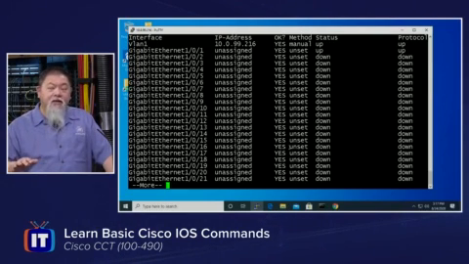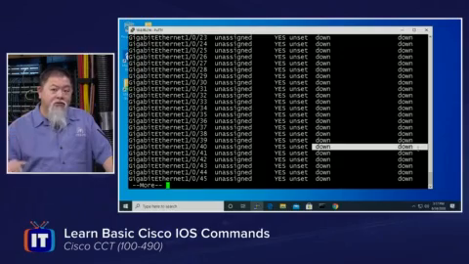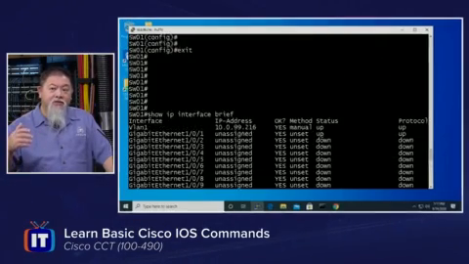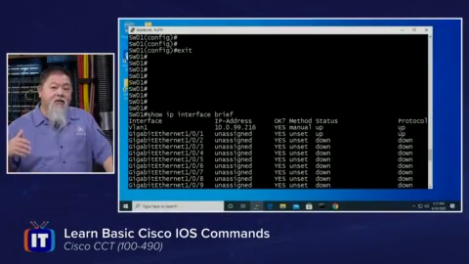So that's another great command. And you can also see the status. When you see down, down, or up, as you see over there on the right-hand side, if we scroll back up to the top, this actually reveals a couple of things. Notice the term status and the term protocol. Okay. For us, if we've been learning a little bit about networking, we can use the OSI model here to help us out. The idea of status tells us that this is a layer 1 issue.